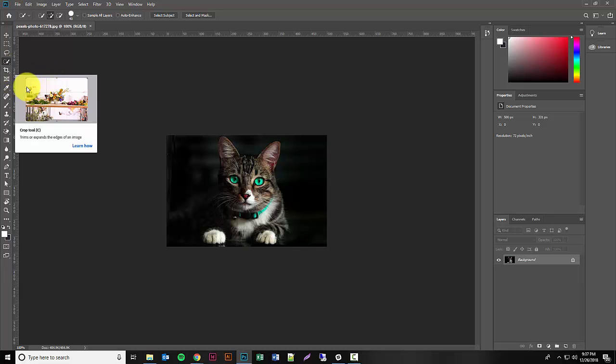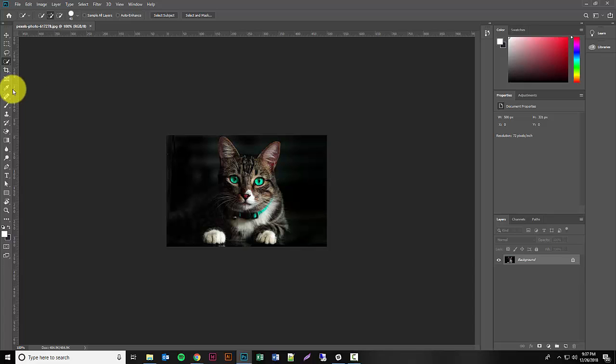You'll use that sometimes. The eyedropper tool to select a color that you want. Say I want to do something with this green of this cat's eye. I'm going to click the eyedropper tool, click it, and then you can see it's selected here in my colors. The Band-Aid tool has a couple other options. Some of these you'll use once you get deeper into Photoshop to kind of fix things. The brush tool, probably won't use a lot.